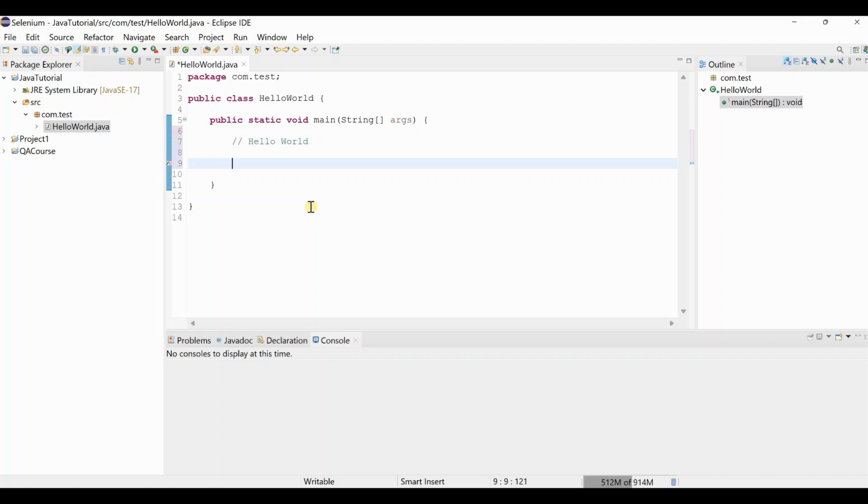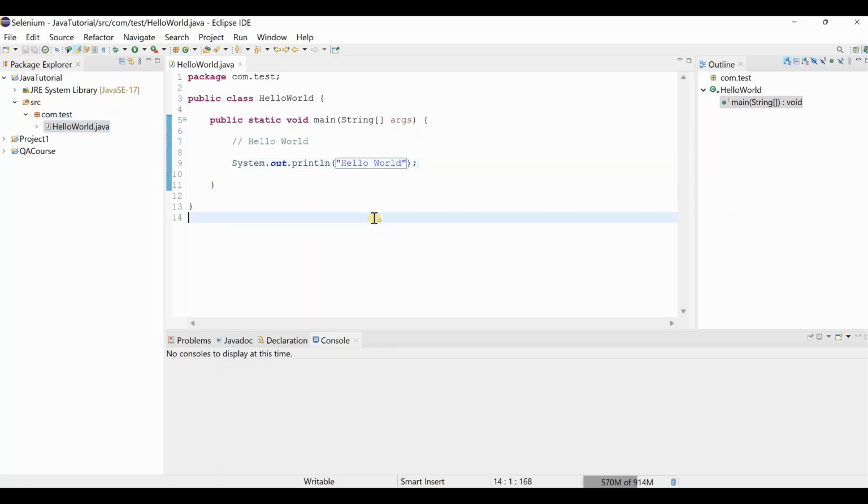Now let's type system.out.println. Also you can type SYSO, then Ctrl+Space from your keyboard. It will automatically generate system.out.println. So the system.out.println Java method will print out whatever you write within the double quotation in the console.